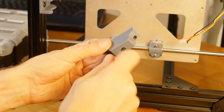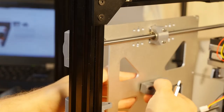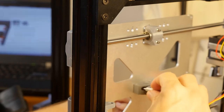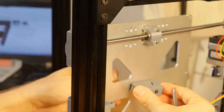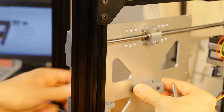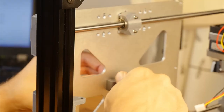On the bed, and since I don't know how temporary this thing is going to be, this bed goes towards the motor. Okay, that seems to be in the right place. I want to put a washer here, just in case this temporary thing becomes permanent. Okay, so it's been held together.